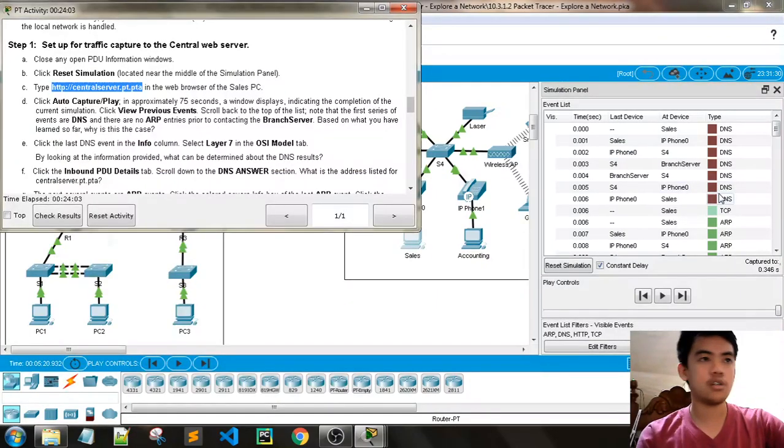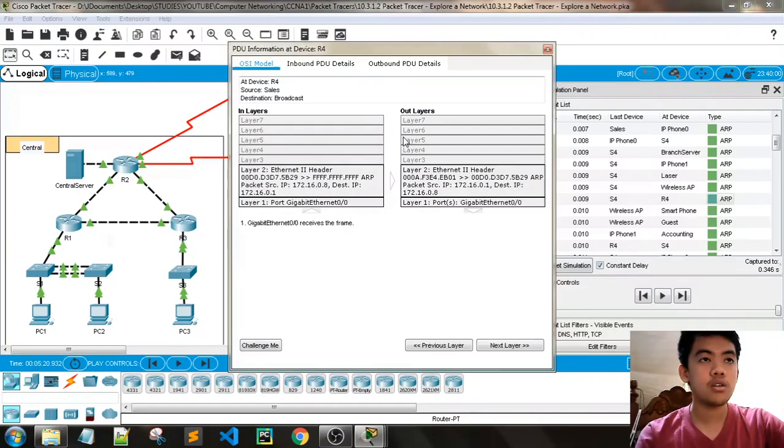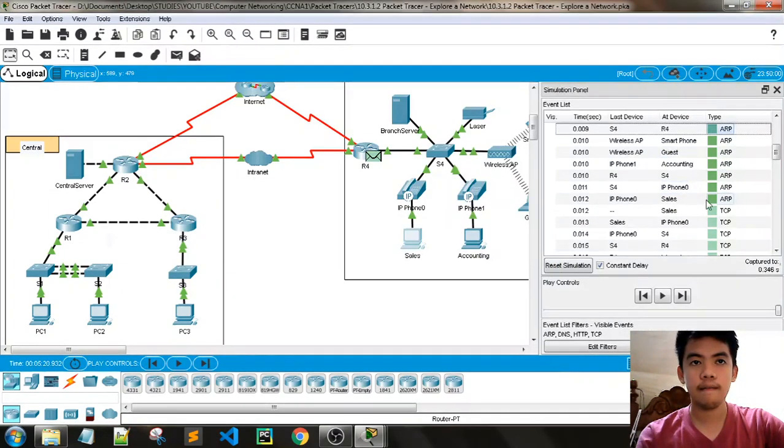Then there's an ARP here, so I think it's requesting the MAC address of R4. Let's see, R4.